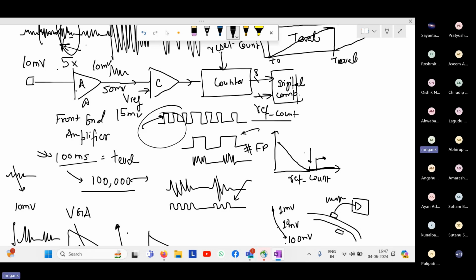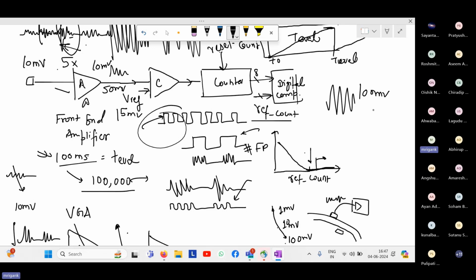It may be safer to have larger gain because what will happen if you put a larger gain for the amplifier? It will make sure that the signal is pretty big as compared to the offset, right? So if the gain is such that your signal at the amplifier output itself is coming 100 millivolt peak to peak, then 10 millivolt offset is okay because still you have to compare.